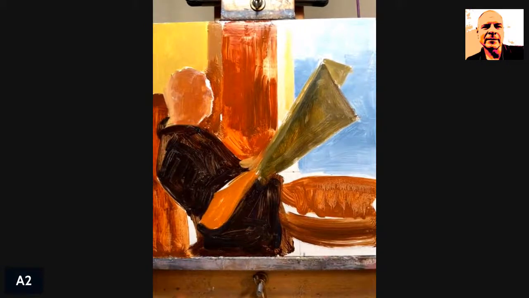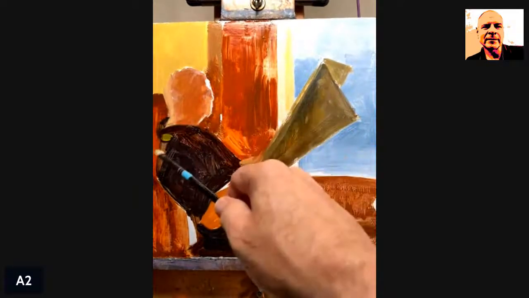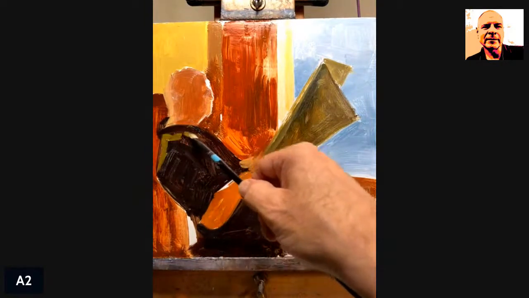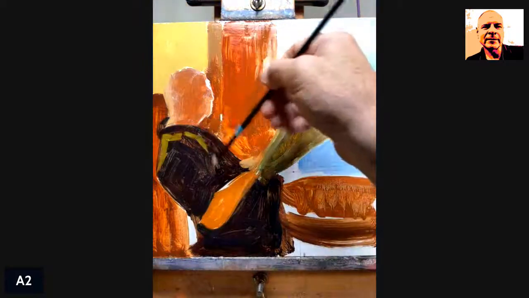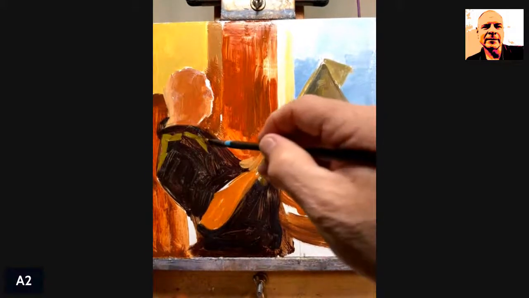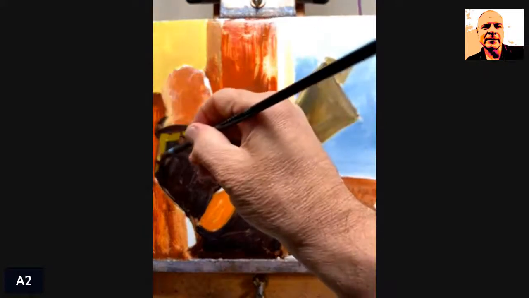Now I noticed when I was mixing up my colors that there's a green that shows. I can't get the vivid green that I see in the original reference, but I'm going to try and get a green that works. And let's see if I can make this work. There's a green that goes in here, and that will define the color of the top that he's wearing. I need to go with a lighter green against that as it transitions into tones.